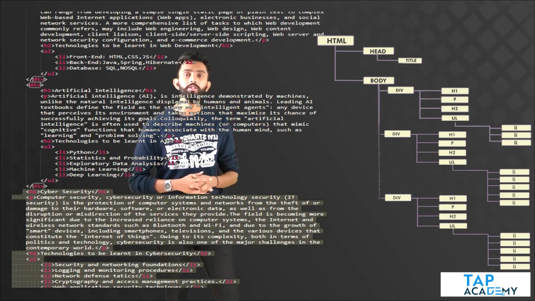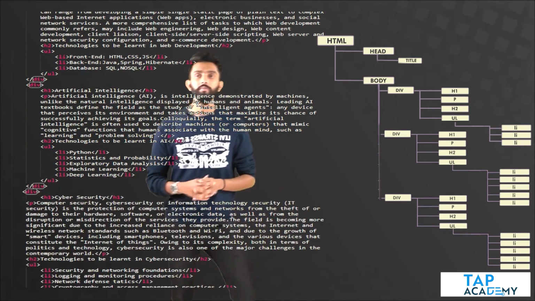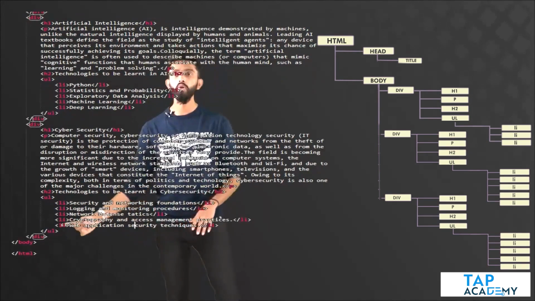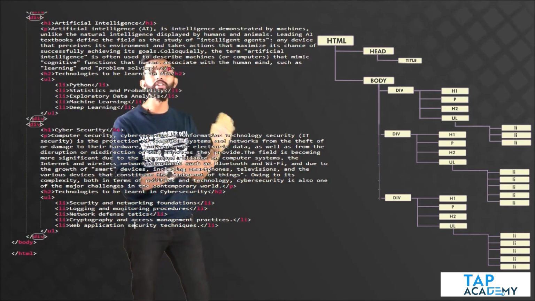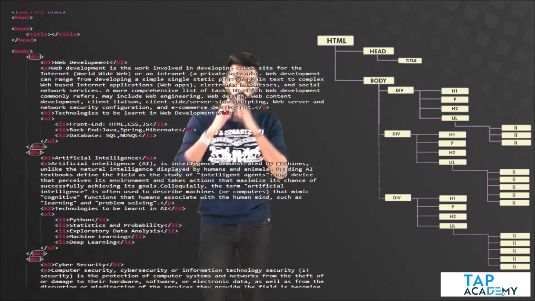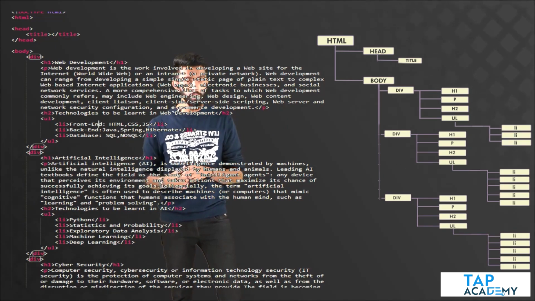Similarly, I'll do it for the last one also. I will cut all this, open a div tag, and paste it inside of that. I'll first indent it correctly, and if I scroll down, this is the closure of the division. Accordingly, the HTML tree also changes, where there's a div and these elements are inside the div tag. Now to show you how these things look if I inspect them in my browser, watch it.